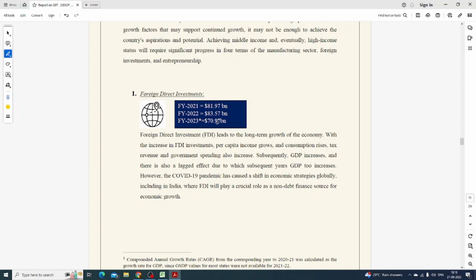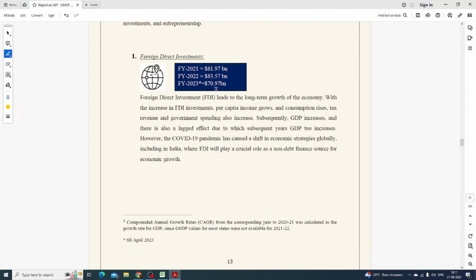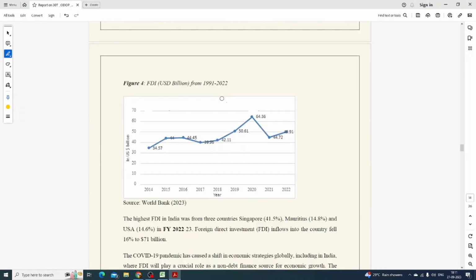There are 2 more quarters for our financial year to end. So literally we have 2 quarters to end. Within 2 quarters, if we get another 70 billion, this would be great news. Then in March there would be a lot of news in the financial magazines that India attracted around $140 billion as FDIs into India.